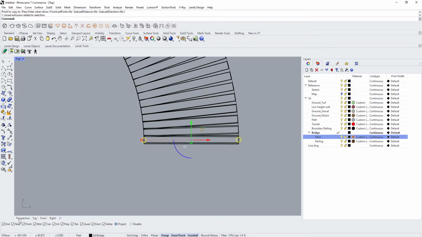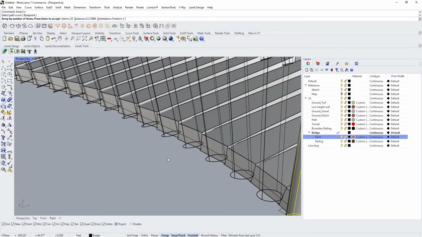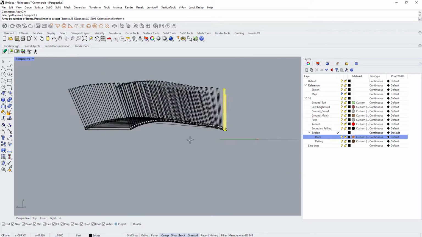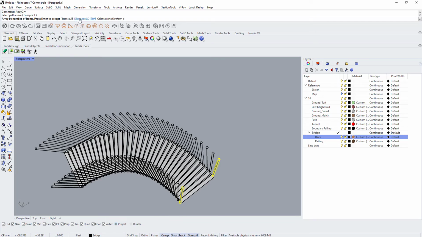Select both of them at once and try to array curve like that. Now I don't need that many, so I'll just decrease the number to 5.